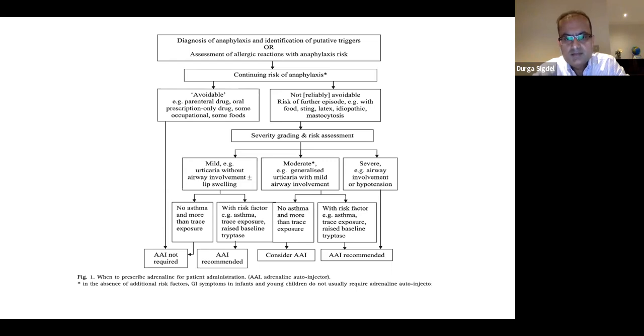So just to summarize, if there is history of anaphylaxis, we do prescribe EpiPen. If there is no history of anaphylaxis, we need to do the risk assessment. And if the child has a history of asthma or viral induced wheeze, yes, we prescribe EpiPen. If there is no, then we advise to give parents antihistamine. So please go through this flow sheet, and it's very useful and self-explanatory. I always go through this flow sheet when I decide whether to prescribe EpiPen or not.